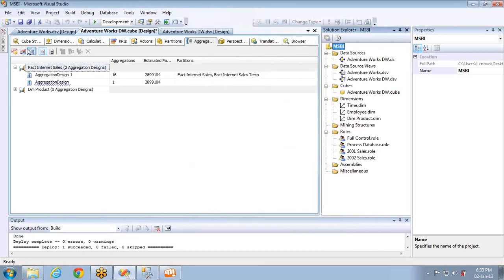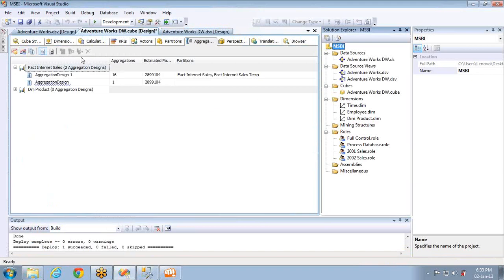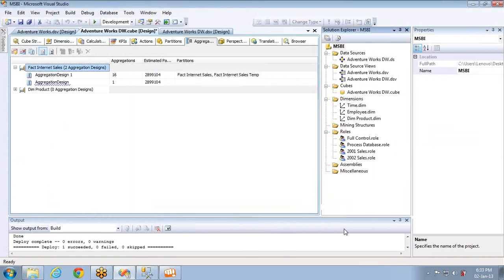After setting this, run the cube. I mean, test the cube in and out by executing all the reports, which will load all the queries into this particular table, whatever you have given. Then go for usage based aggregation. Select the most frequently hit queries and create aggregations for that. This one will improve the cube performance, or at least the reports which are hitting the cube very frequently. So that performance will be improved for sure by creating the usage based aggregations.